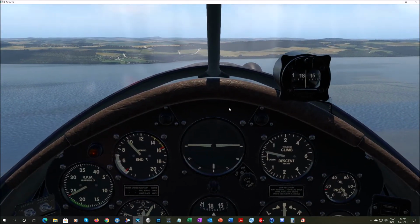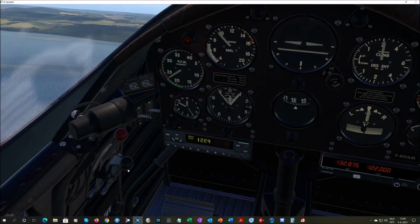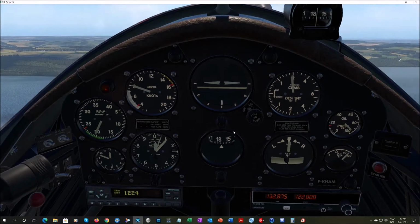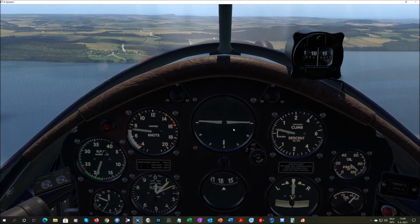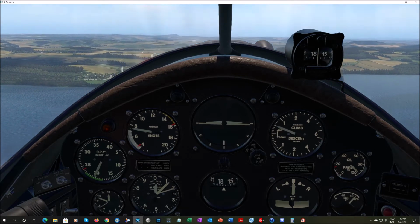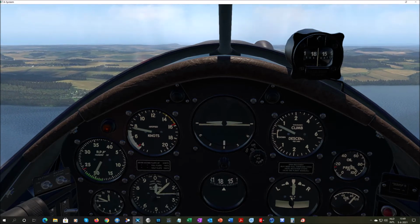Right, so the RPM is actually quite high. So let's start by leaning the mixture. And we are currently flying at 1200 feet. Let's just keep climbing slightly and apply some trim because I have to pull back on the stick quite a lot.